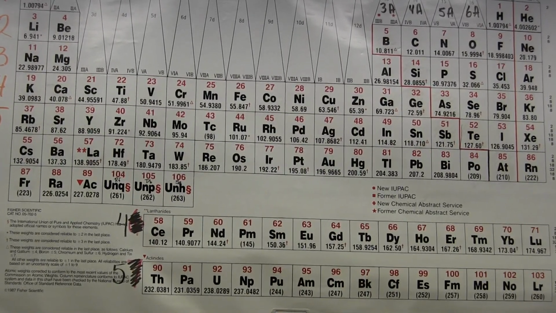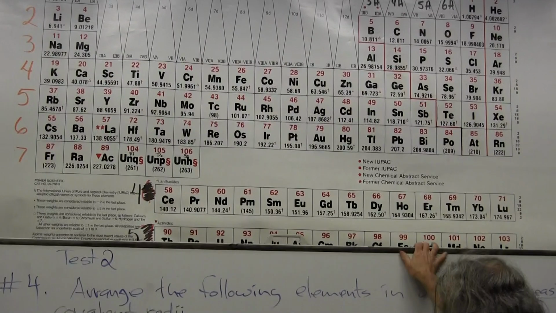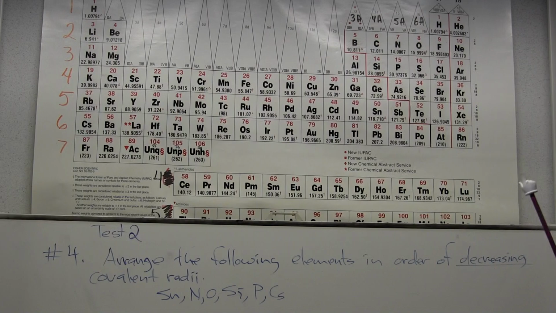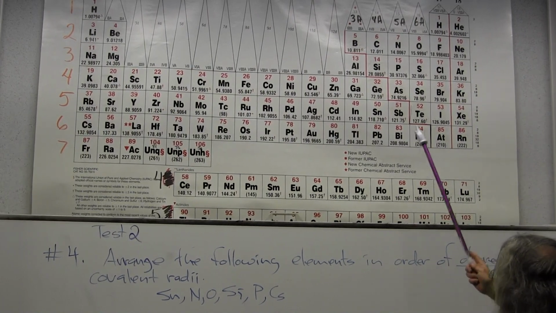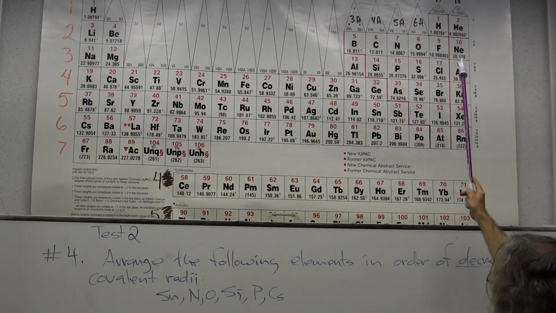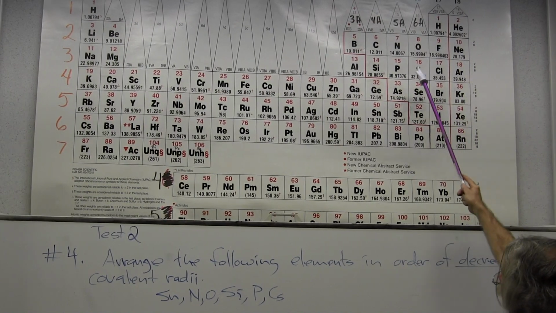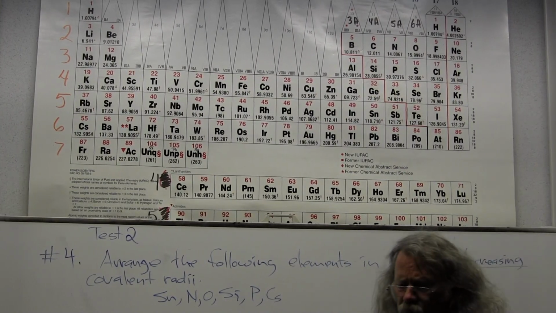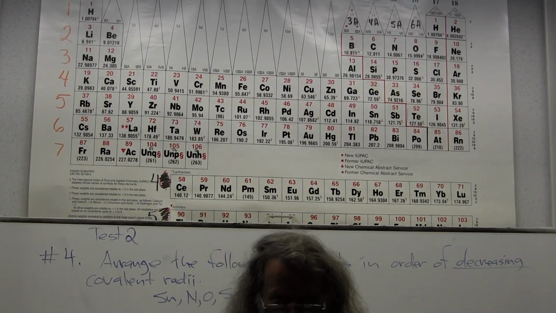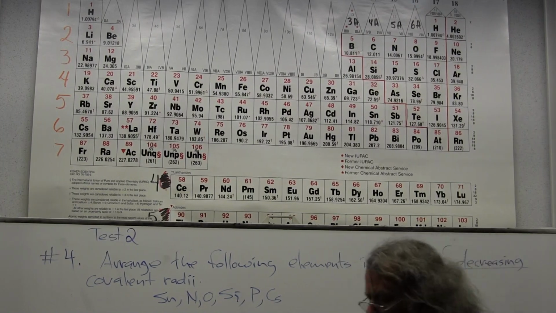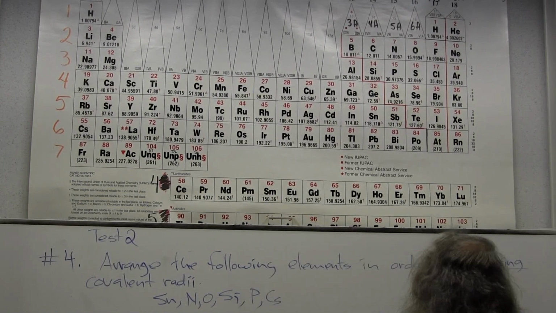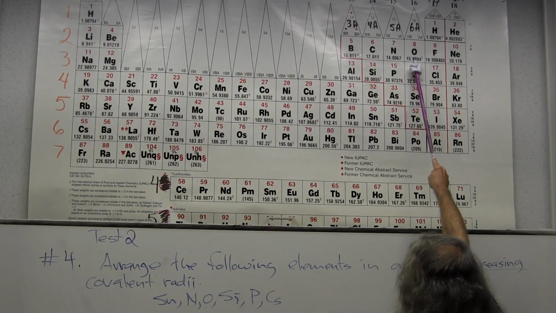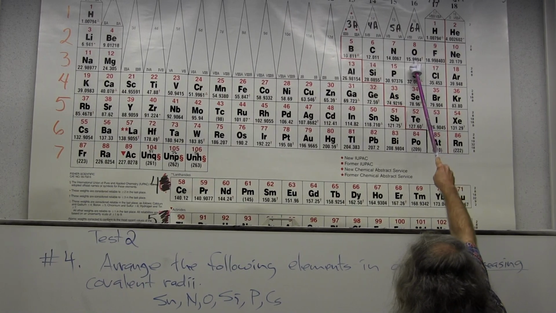Now, the question is going to be such that these exceptions are probably not going to enter into it. I'm going to have the order such that we're going to start with the one that's furthest up to the right-hand side, and that's going to be the smallest. And I'm going to go to the left and down, and to the left and down. And that would make it so that you can unambiguously assign it. Okay, and so we're going to look for which one's the furthest up to the right. Well, I look here, and oxygen would be the one that's the smallest.